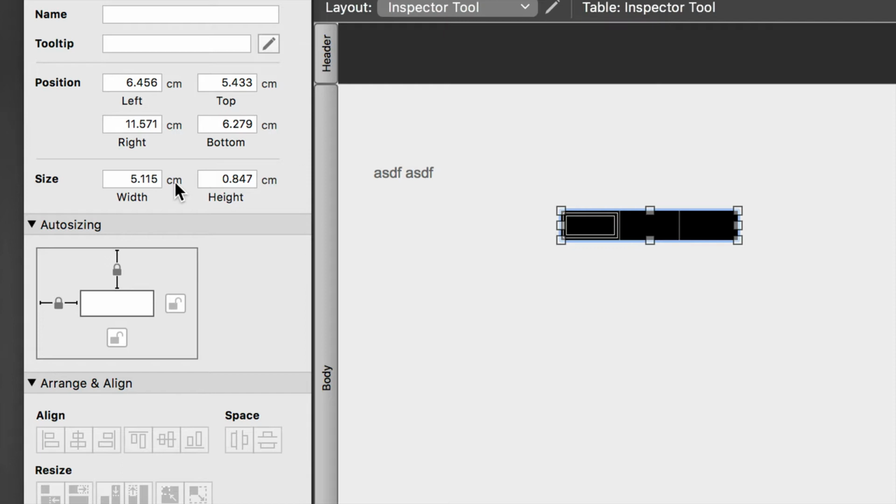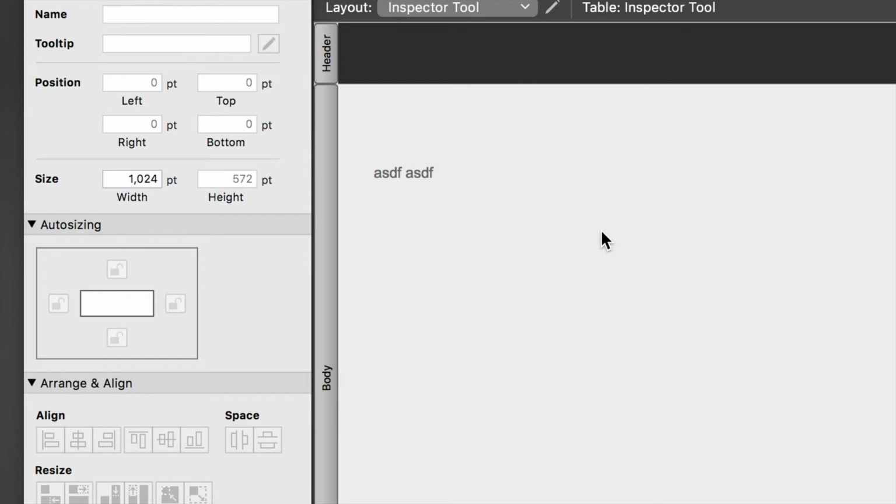It'd be nice if we could have a few more than that, maybe be able to right-click and get a context menu, but we have points, which is most useful when designing for the user interface, and then inches or centimeters depending on your locale when you're designing for a printed form or something that's actually going to be output. So the first thing I do is switch to that measurement system, mostly because I'm doing a lot of user interface design in FileMaker.